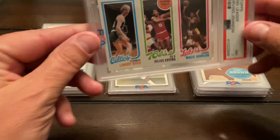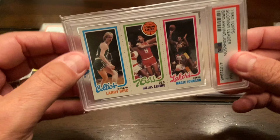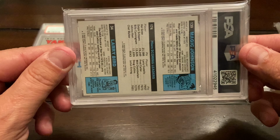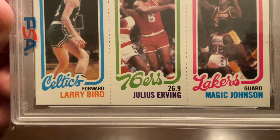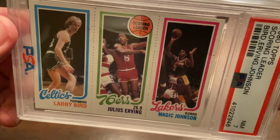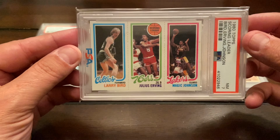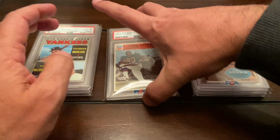Now, this is probably my grail basketball card, the Magic Johnson Larry Bird rookie card. Now you can see here it's got a couple of little print marks on it. I'll be honest with you, those print marks don't bother me because that card came out of the pack with those print marks. The centering side to side is pretty good. When you flip it over, it's a little bit off top to bottom, not much. On the back, a little bit, but the corners are razor sharp. Those print marks, they don't bother me at all, but they might bother someone else. But I was all over this card because the corners are great and the centering is pretty good.